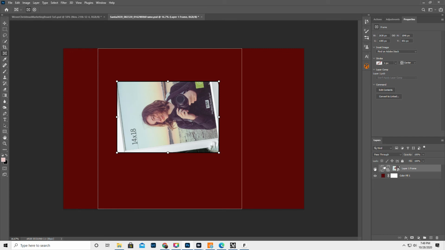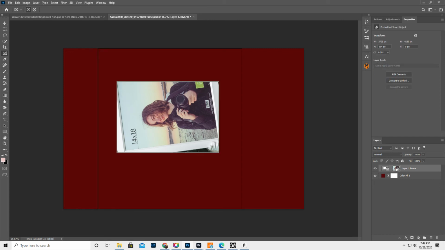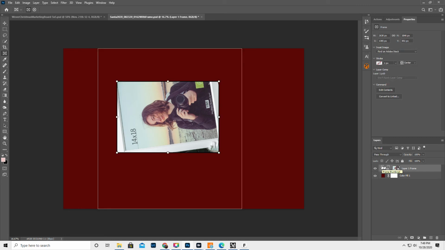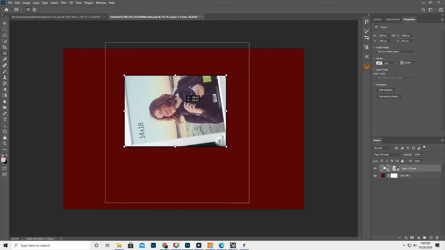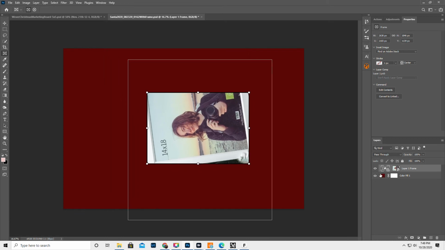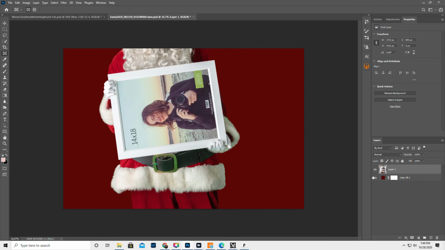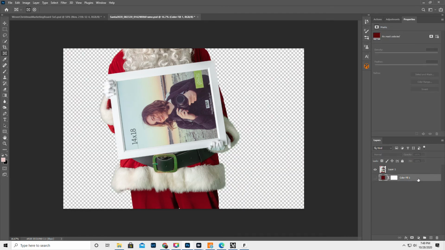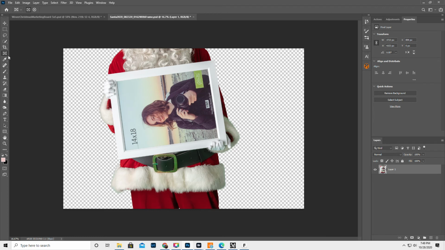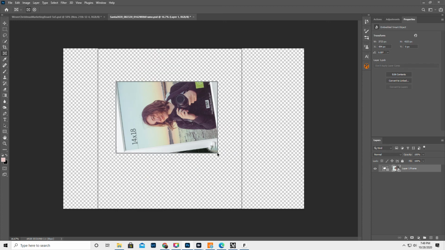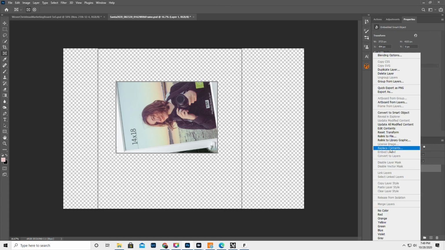Very interesting what it did. So I can see why you are very frustrated. That is wild. It literally ate Santa. Let me do Control Z. I'm going to get rid of the background layer just for giggles. So the frame tool has had an update. It's very interesting. I'm going to see if I can figure it out.